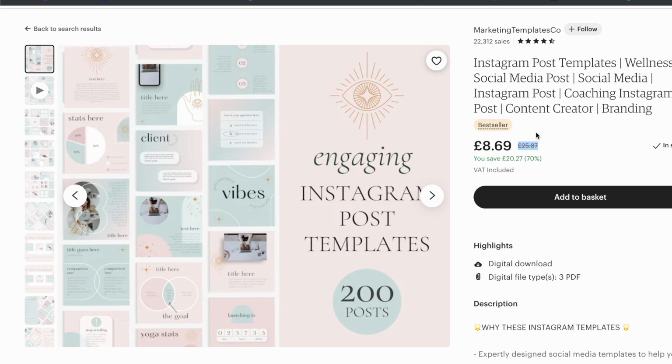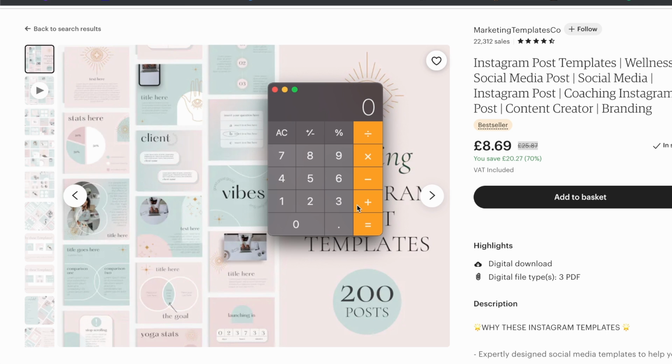But Etsy have the right to bring this down, which they have, as the seller is a bestseller. Sometimes if they think it will bring more sales to the seller, they'll do this as well, as it makes Etsy and the seller more money in the process. If we do the math quickly on this one seller here, so say they have 22,312 sales, and then say they all sold at the complete minimum of £8 or £8.69, which is highly unlikely as they'll probably have sold some of them at a higher price. This is then going to give them £193,000 without Etsy's fees as well, obviously.